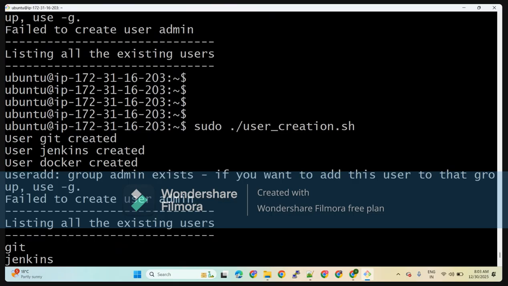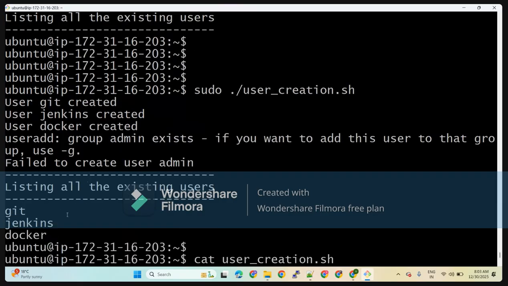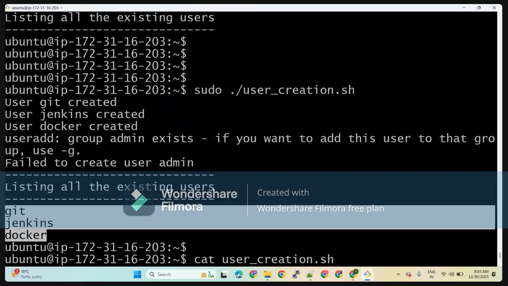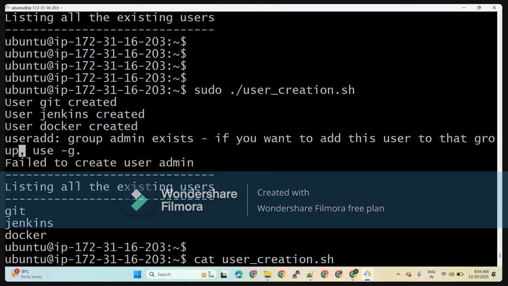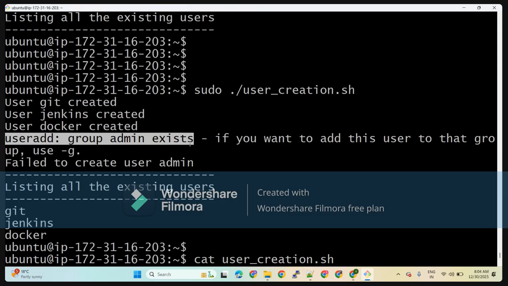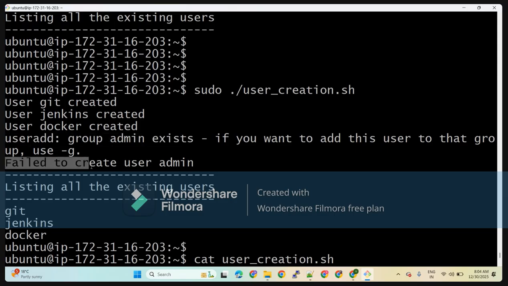Okay, useradd, the admin exists. That is the reason it failed to create the user, because it is already existing, and the rest of the three are not existing, so they got created. Now you can see user git is created, user Jenkins is created, user Docker is created. For the fourth, admin, it already exists, and that is the reason it failed to create, because if the user exists, it won't recreate again, because user creation is done once for the configuration when we start.